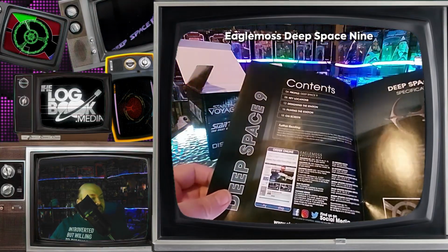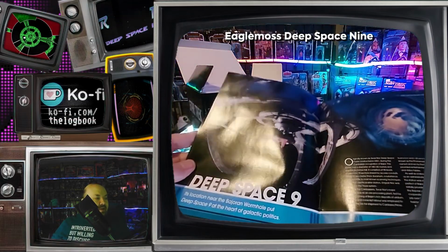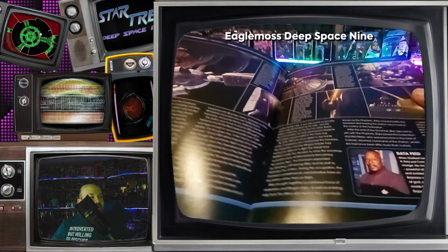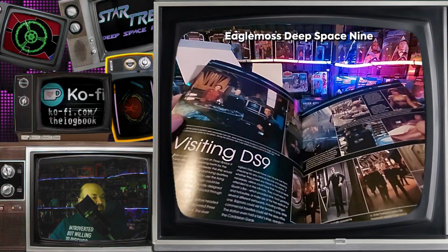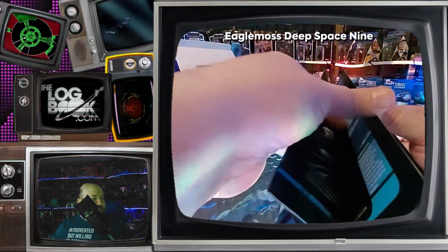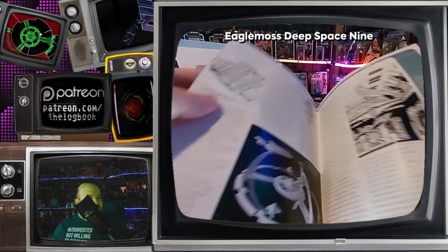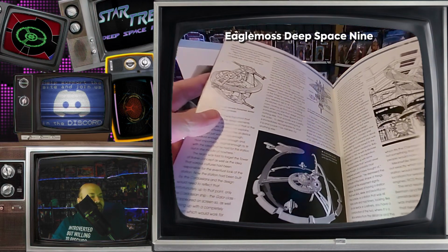This one comes with a nice little magazine. I was kind of hoping to see if there was some hint in there about a stand. No. But, for those of you who want a nice little thumbnail sketch of the station's place in Star Trek lore, this is a good place to find it. There's the Cisco. There we have plenty of photos of the interior sets, diagrams, because who doesn't want diagrams? And then there is also a part of the magazine devoted to the real-world decisions that went into the design of the station. All of that very nicely done.